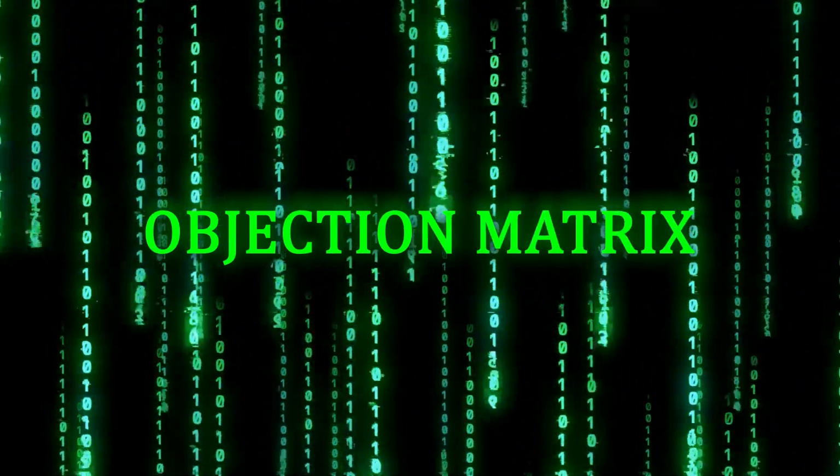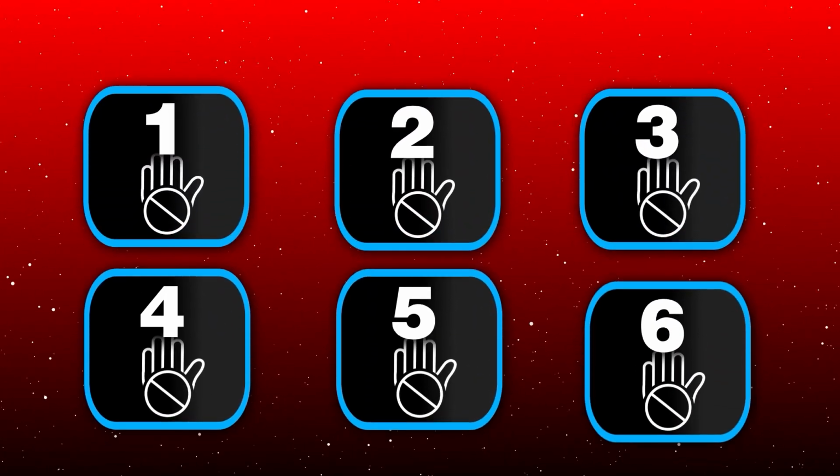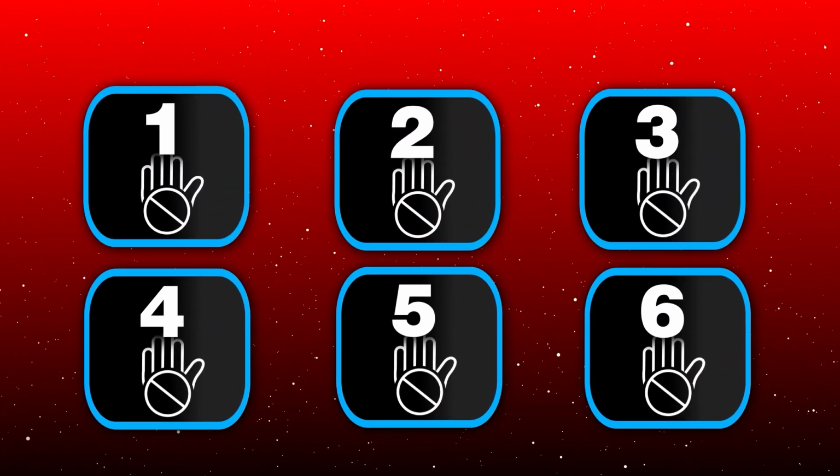So a resource called the Objection Matrix is something that I put together, which honestly gave me the most clarity I've ever gotten when it comes to anything to do with objection handling. What this is going to do for you is give you absolute clarity on these 6 core objections and how to overcome every single one. If you can properly understand what I go over in this video, objections will not be a problem at all.